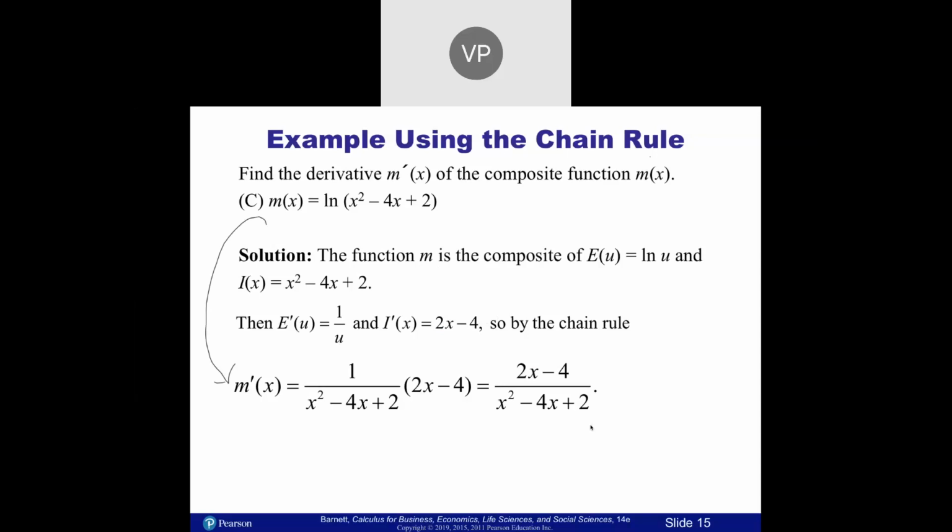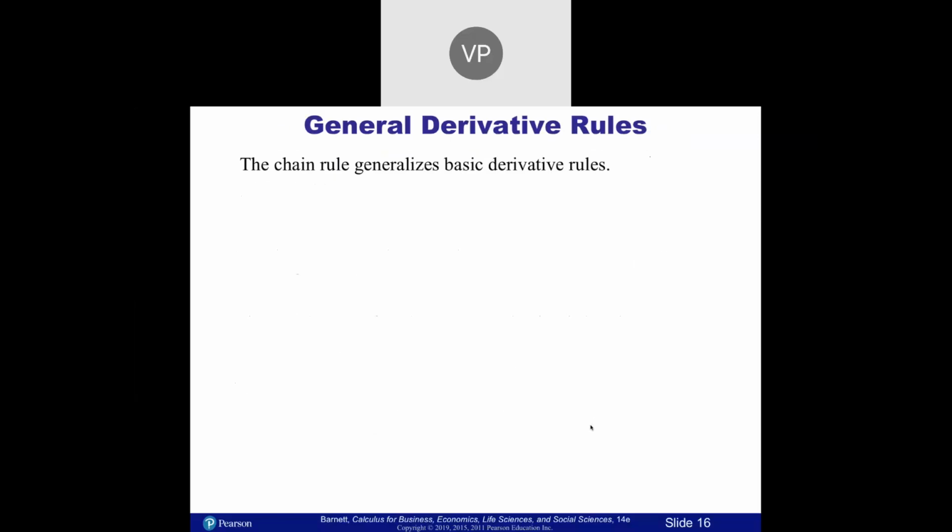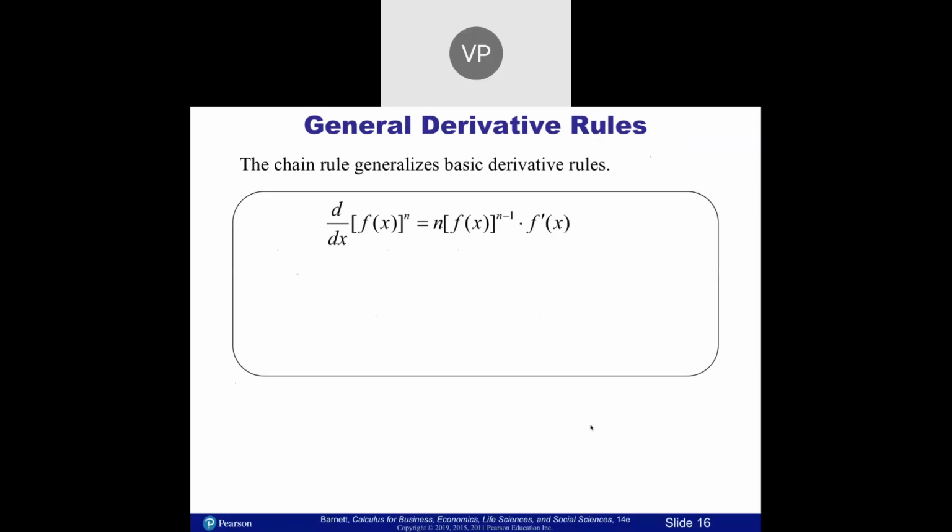Okay, remember this is what I wrote. 1 over the inside. This is the chain right here. And then this is the simplified answer right there. Okay, so again, pause, check that out, make sure you're okay with it, and then when you're ready, unpause and just continue on. Okay, so this last slide kind of tells the story that I like on everything.